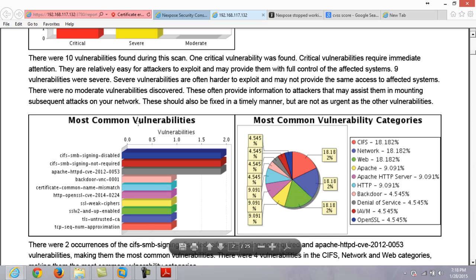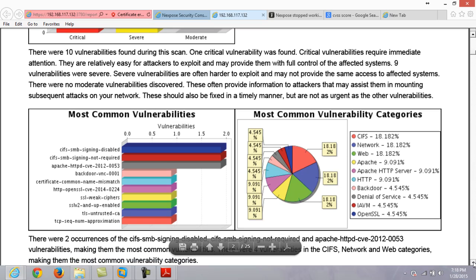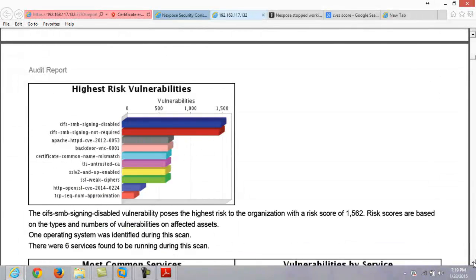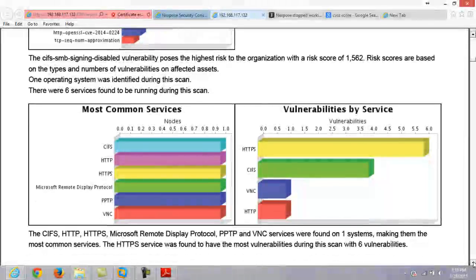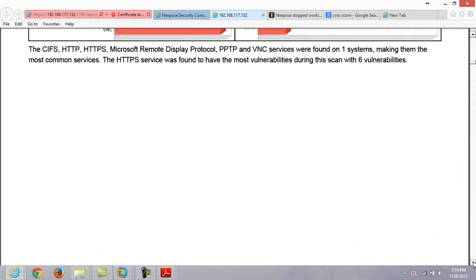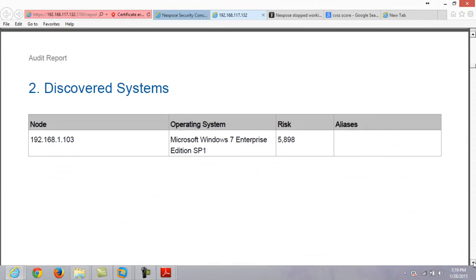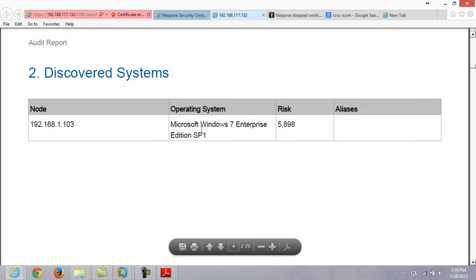So here we see our vulnerabilities. Here are vulnerabilities in a pie chart. And scrolling down, again, vulnerabilities by services, and discovered system. It's again showing our OS, our risk factor.